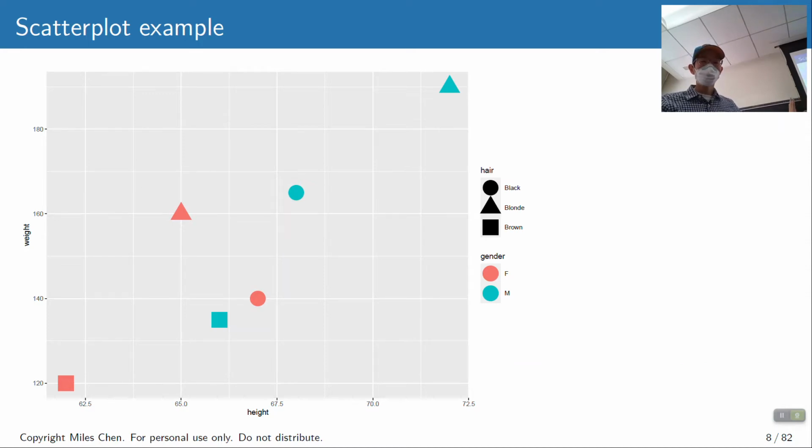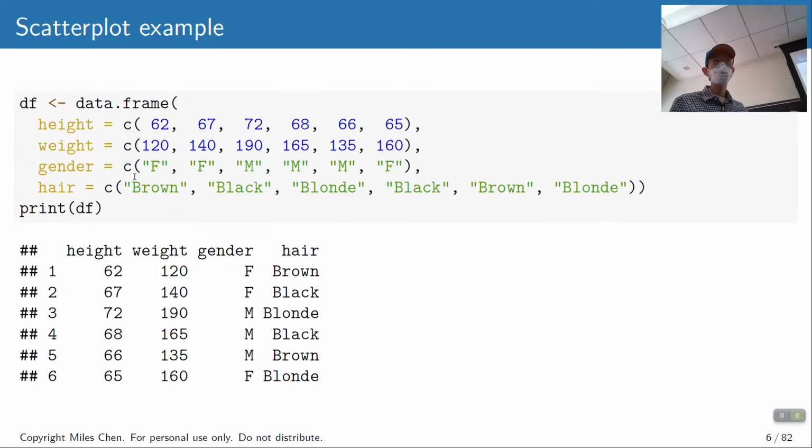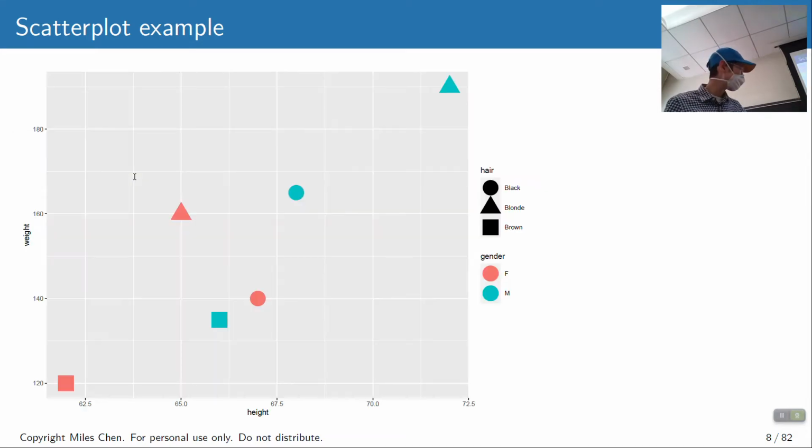Okay? And here's the important thing, is that we can also take this graphic. If I were to give you this graphic and say recreate this table of data, you can do it. You look at this point in the corner and you say, all right, this person has a weight of 120. This person has a height of, I'm guessing, 62.